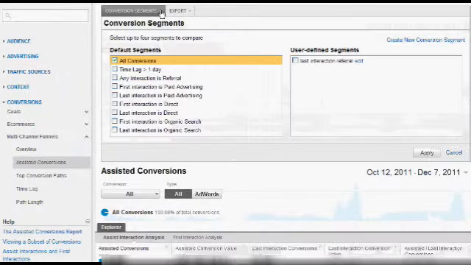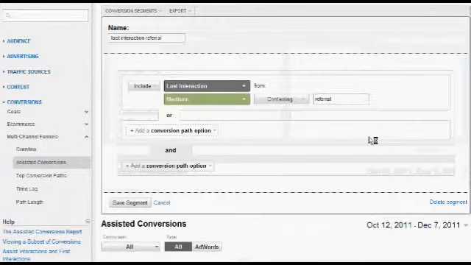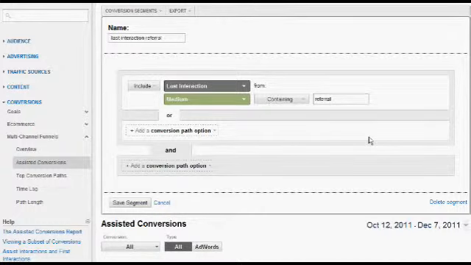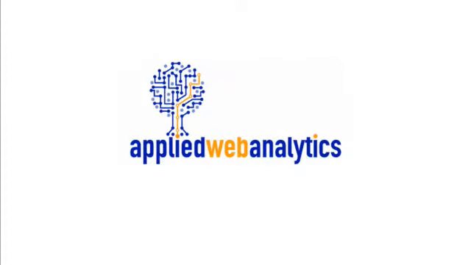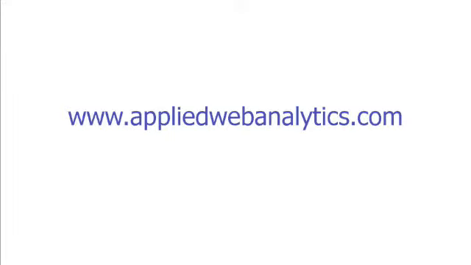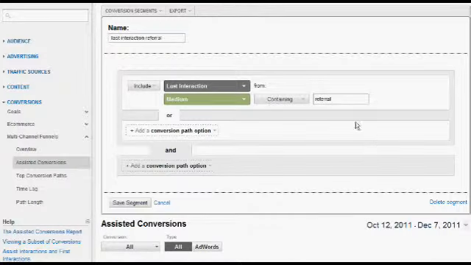So what we do is open up conversion segments, and here's one I made earlier. If we open it up to have a look, these are very similar to advanced segments. Now, it's beyond the scope of our tutorial here to teach you everything about segmenting, but if you'll excuse a small plug, it's a very powerful feature. Advanced segmenting across the whole site is very powerful, and if you don't use it, I'd encourage you to find out. One way of doing that would be to get in touch with us here at Applied Web Analytics. That's my plug over. Let's have a look at this conversion segment.